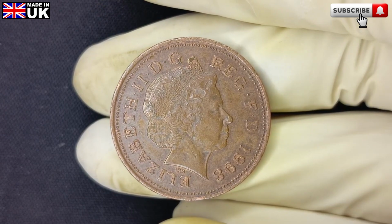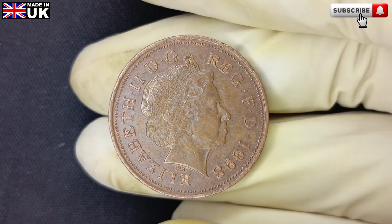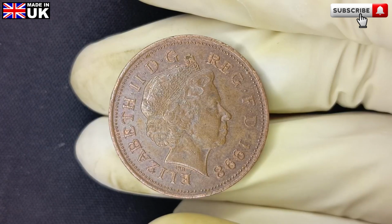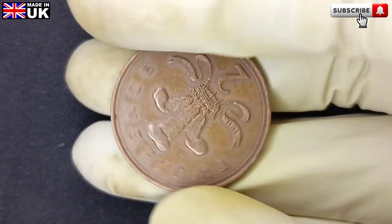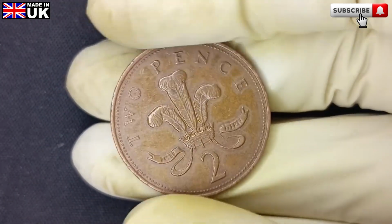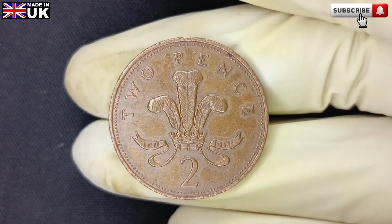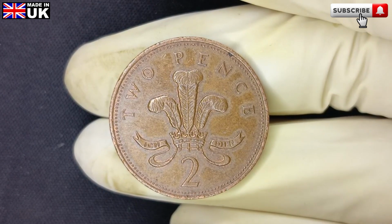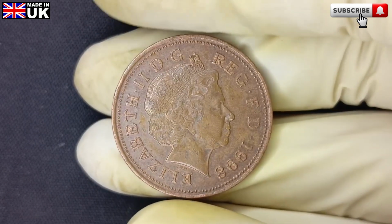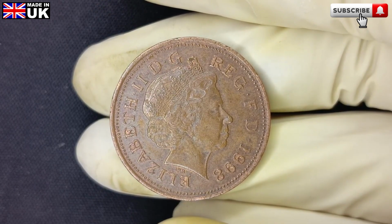At first glance, the 1998 2 pence coin seems to be just another member of the countless coins minted for everyday use. But what sets this particular issue apart is the mystery surrounding a rare batch that slipped through the Royal Mint's strict quality controls. These coins, it is whispered among numismatists, bear minute but telling differences, variations so subtle that only the keenest eyes can detect them. Some feature a slightly different alignment in the lettering, an unusual spacing, or an off-centered strike, making them anomalies in a sea of uniformity.